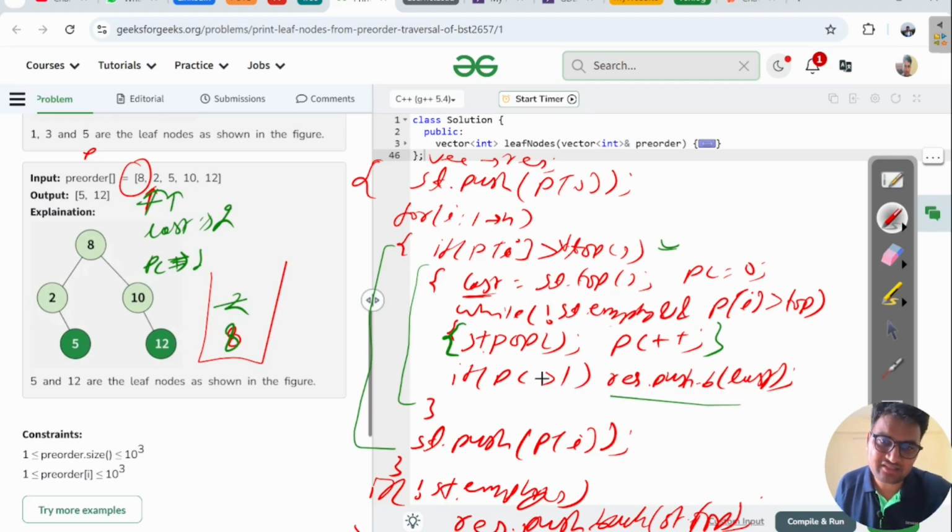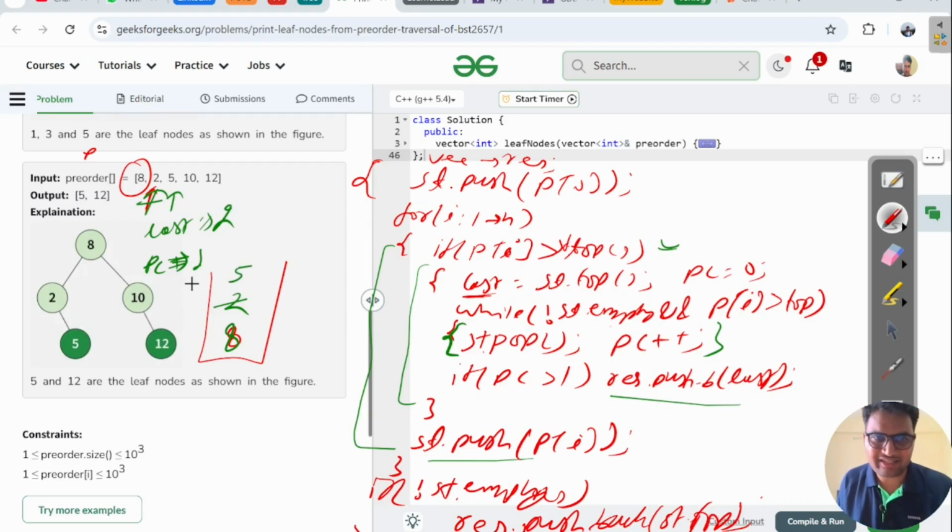Why I am adding this check, PC count greater than 1, is that, for example, here we have popped out only one element. What it means is that we have popped out only 2 and then the condition is false, right? And then what we are doing here is pushing the current element to the stack. So here we will insert this 5, right?